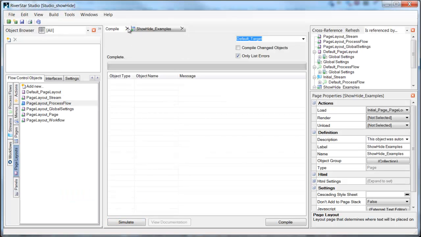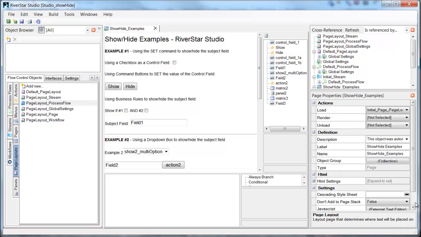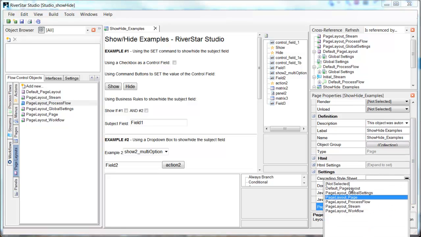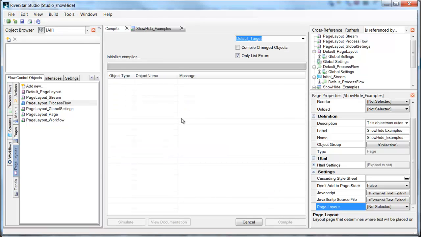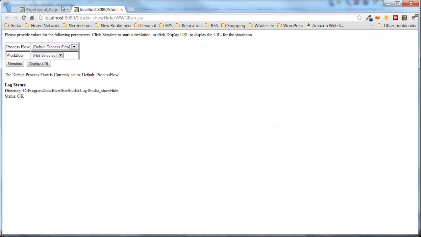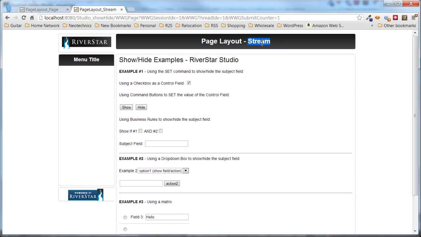If we go back to the project and edit the page layout to use the default, or not select one for the page level, and then recompile, it's going to inherit the next highest level, which in the case of process flows and streams would inherit the stream. So we'll compile and simulate and select the default process flow again, and now you can see that it's picking up or inheriting the stream.